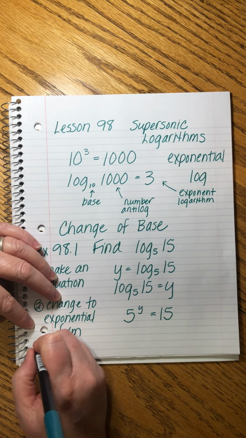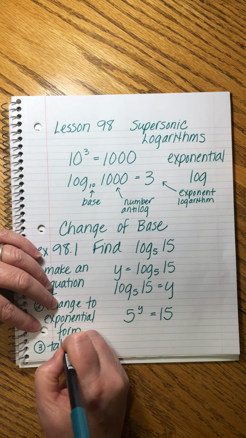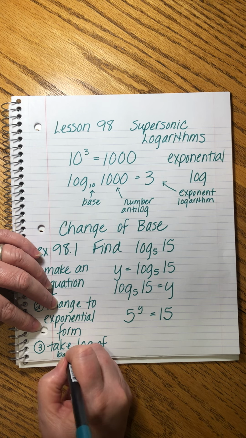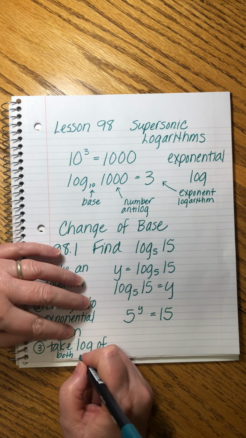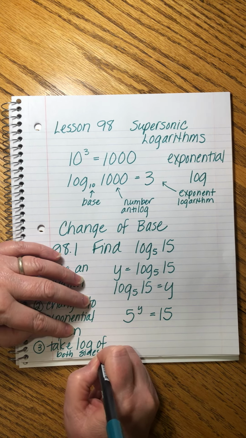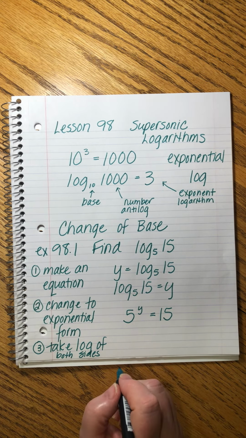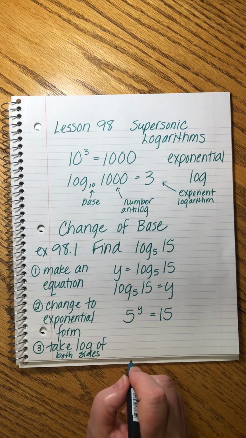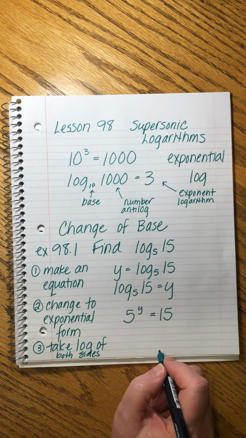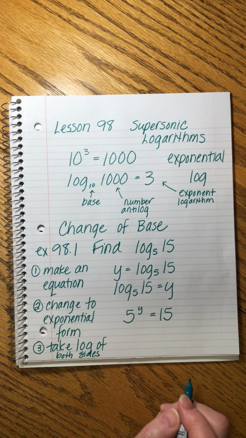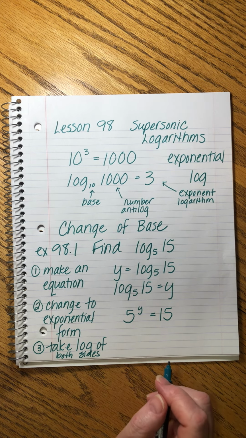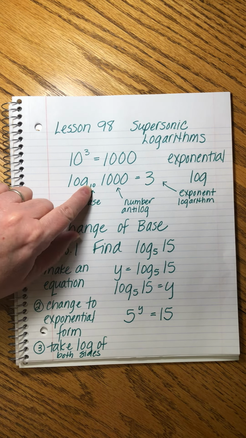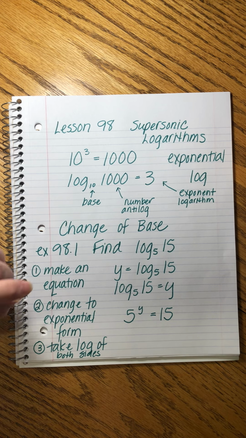Now the third thing that we do is we're going to take the log of both sides. We now get to choose what log we take, and I personally always prefer to use the common log, the base of 10, right? The base of e is in our calculators. It's just as easy to use, but I like to avoid that extra layer of having a letter in my problems. So we're gonna take the log of 10. Remember that the common log, we don't have to write the 10 there. If we just write the word log, then we know there's an invisible 10 hanging out there.